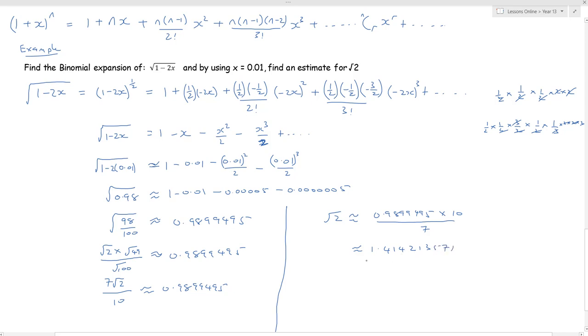And it does pay you to keep it to this level of accuracy when you're trying to approximate the square root of 2, because it's a non-terminating decimal. What I want you to do on your calculators is actually plug in the square root of 2 and check that approximation, see how close it is. And you can imagine if we'd done one more term, it'd be even closer. Two more terms, be even closer again. And if you look at our expansion, you can start to see what the next term is going to be, and the next term, and so on. Okay, good.